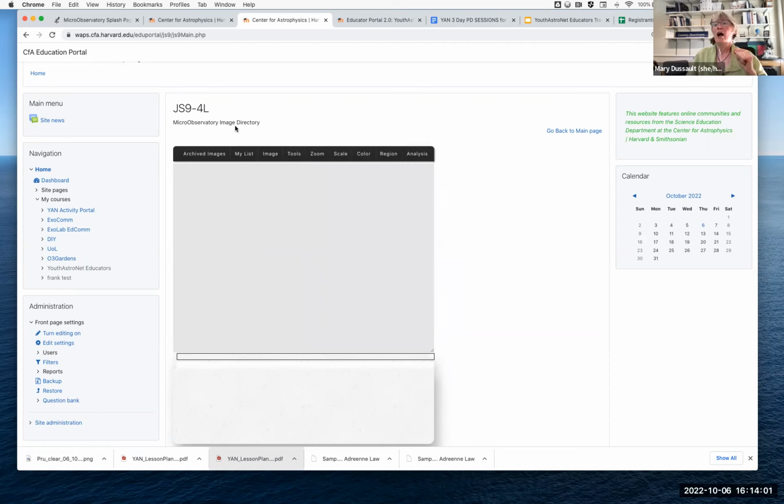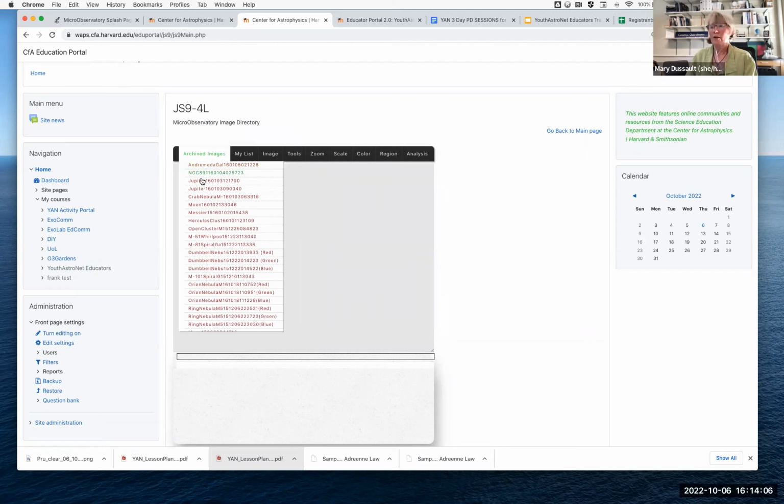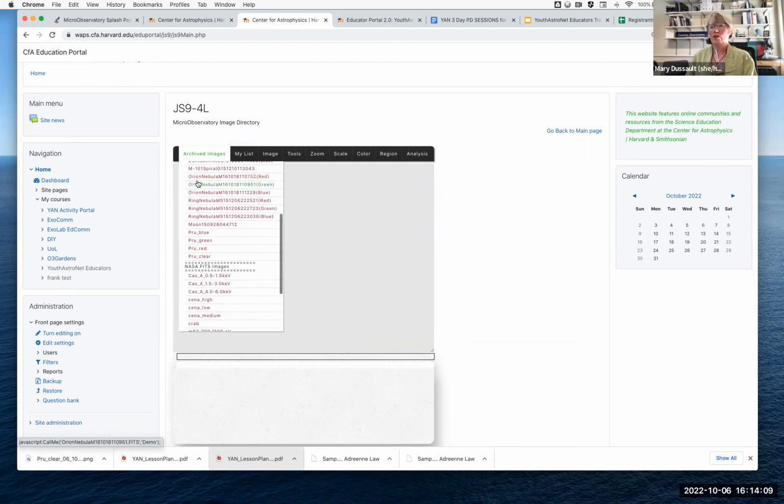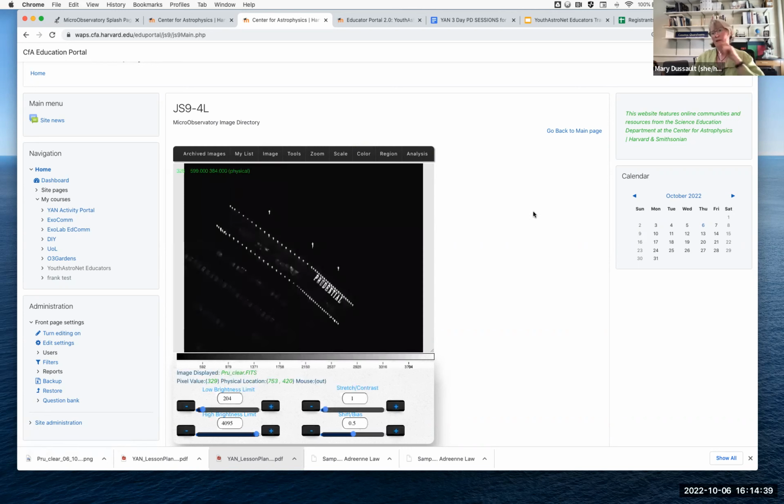Okay. What I want to start with is actually not an astronomical image. I'm going to start with an image of a skyscraper that's across town from where I'm sitting here in Cambridge. It's closer to where Adrian's sitting, possibly, but anyway, it's in Boston, and it's the Prudential Building. So we took a picture of the Prudential Building, which is 4 miles away, using the MicroObservatory telescope that's on the roof where I am. And so here it is. I'm going to click on that, and there it is.